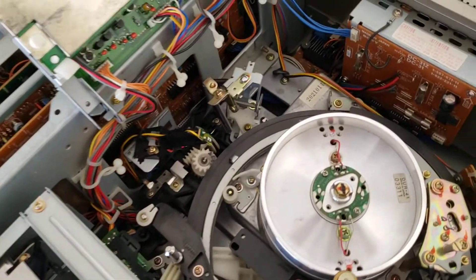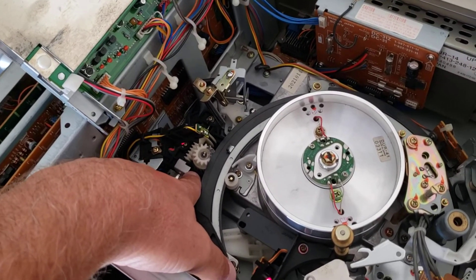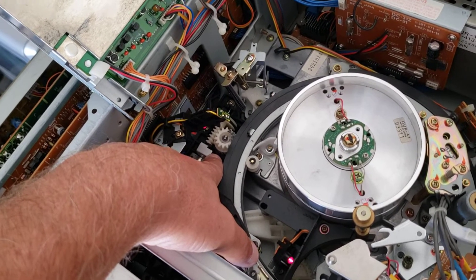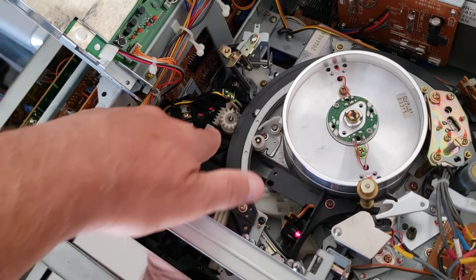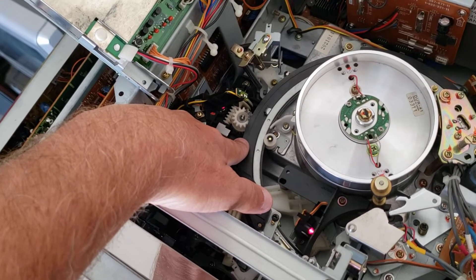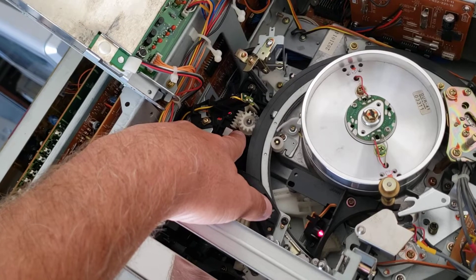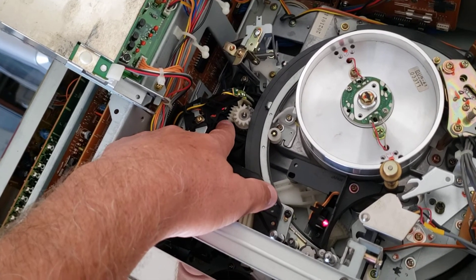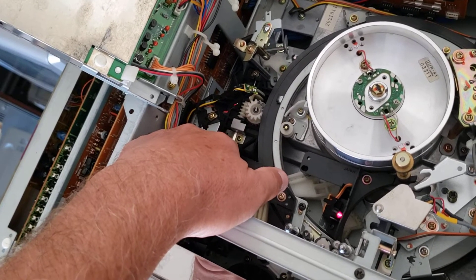Inside here you've got a loading motor. Nine times out of ten either the motors are stuck, bearings are stuck and need to be replaced, and the gears have to be stripped down with all the old grease. You need to rebuild the loading motor — there's an actual belt on it you need to change out. Then you've got to put it back in just right so the gear loading ring spins properly without getting stuck. It's trial and error because if you put it in wrong it's still not going to spin. That takes a little bit of work.